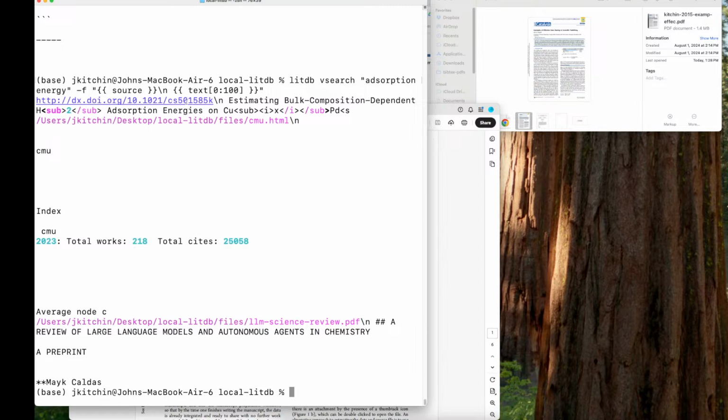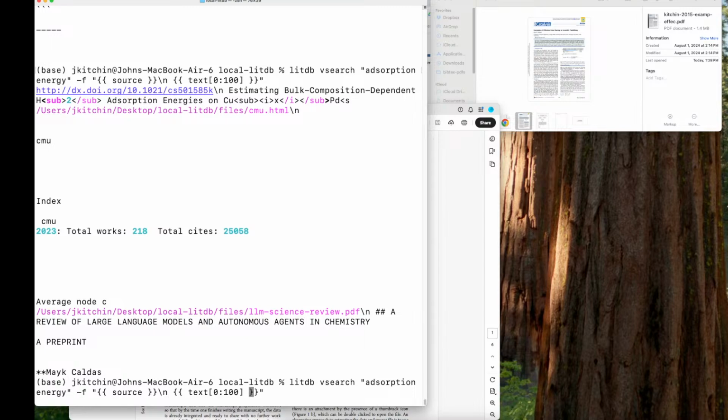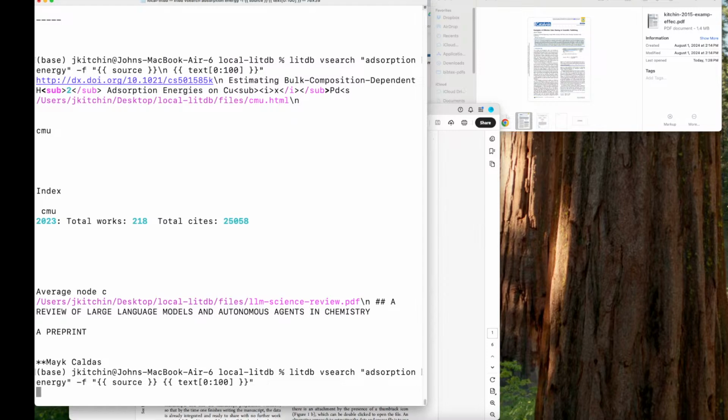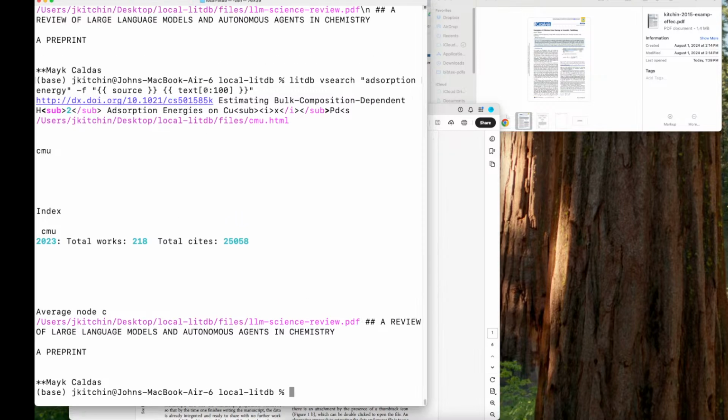You get the source. Oh, it has a \n. I thought that would be a line return. Maybe if we try it like this. Then you can fine-tune what comes out a little bit.